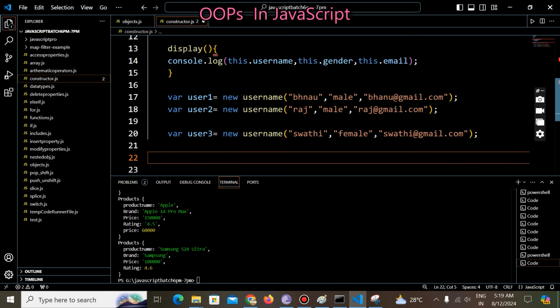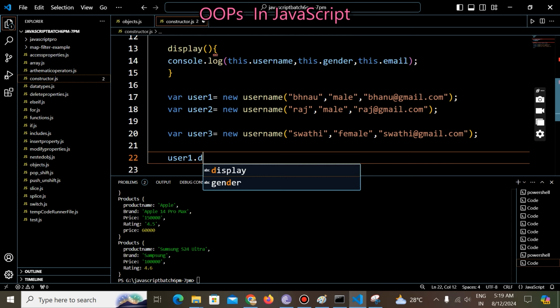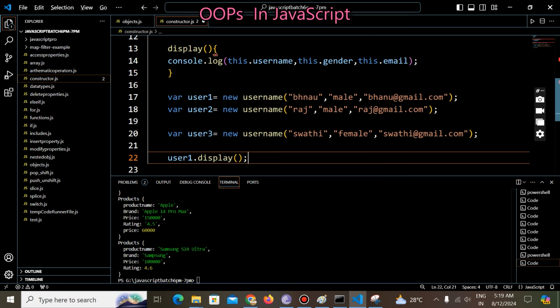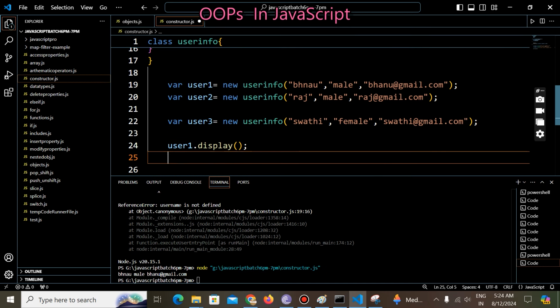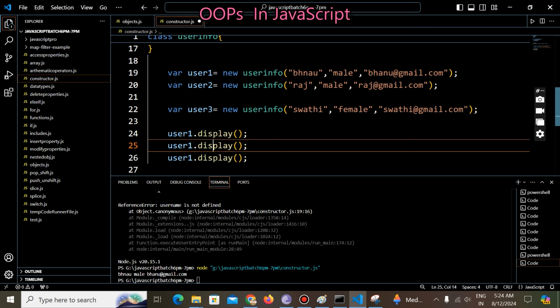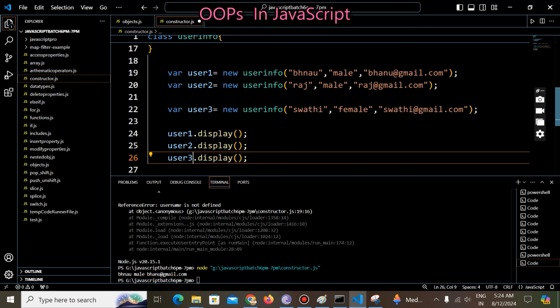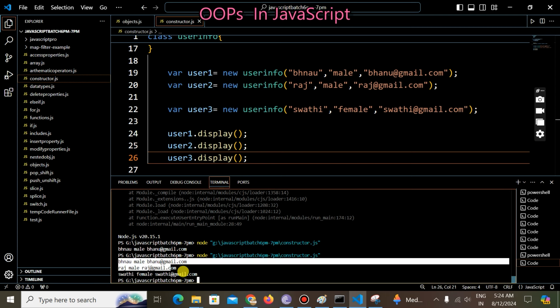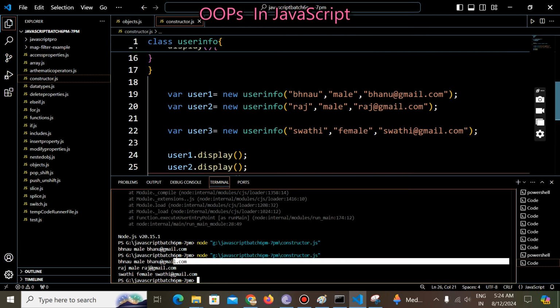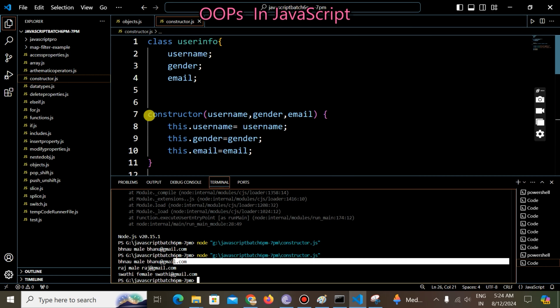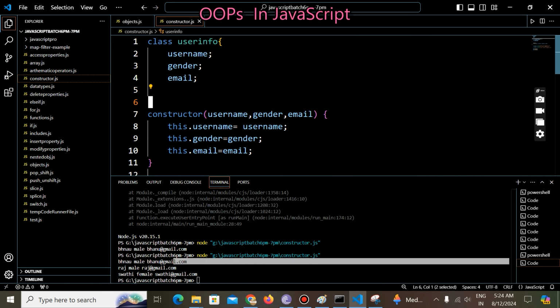I call user one dot display, and I'm calling the others too. Now run. Now the properties for each user are displayed. This way you use the constructor to modify the data.